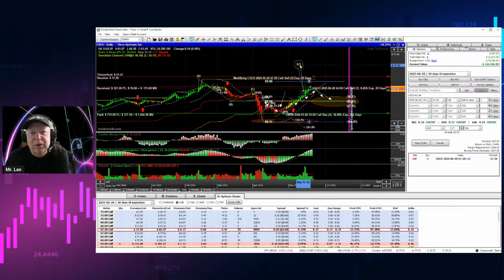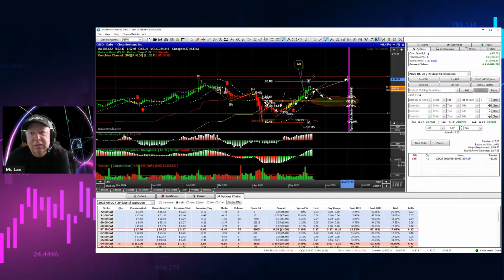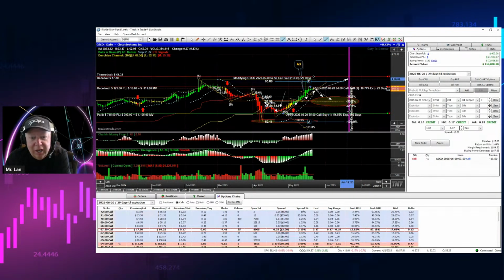And so that gives us a probability that this thing is going to end out. That is really tight, though. Break that blue light, come back down in here. And if that's the case, the less likelihood that it's going to come up there and break above our red line. So if you want the market to go a little higher, but then you make less money, it's not worth it. So you got to buy one up here too.